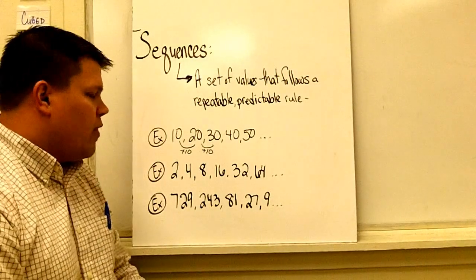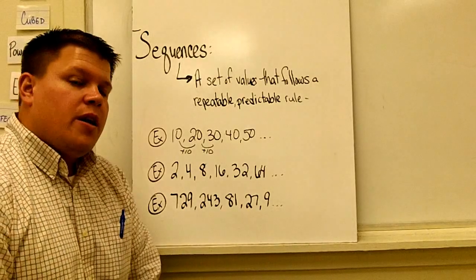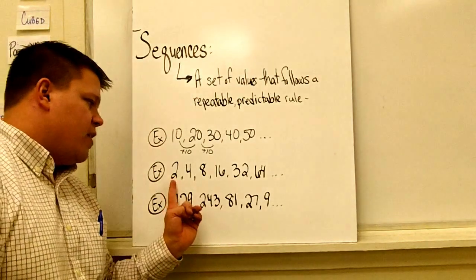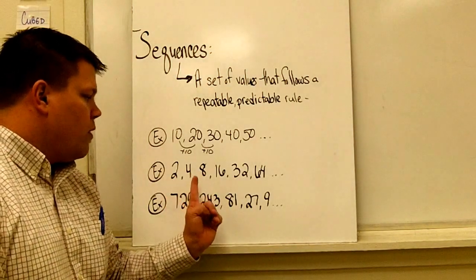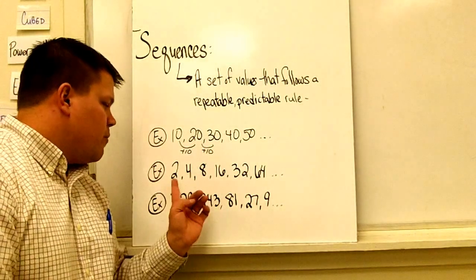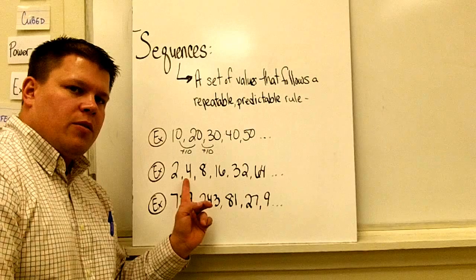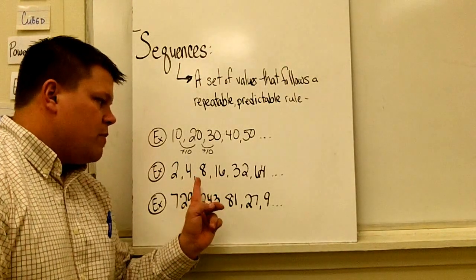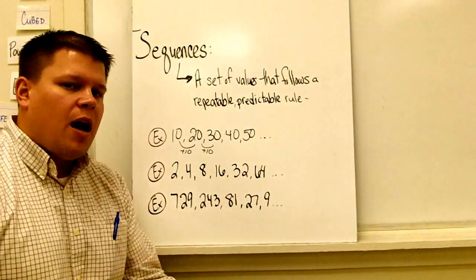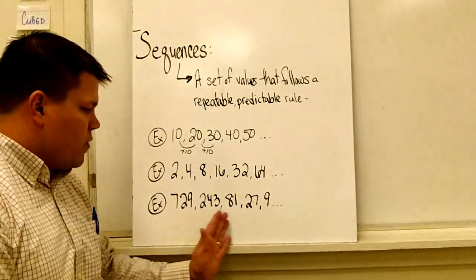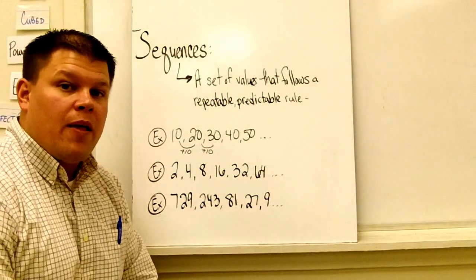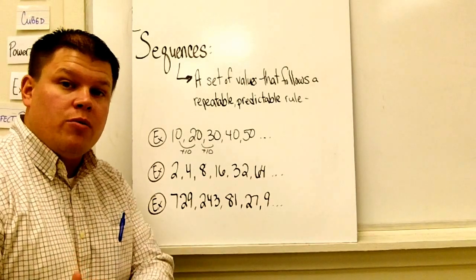There are things called common ratios, and that is just another way of explaining the pattern as well. That is exemplified in a pattern like this, where you see 2, 4, 8, 16, 32, 64, and it keeps going on. Because this number is doubled to get this number. This number is doubled to get this number. And it continues on. So it's just another way of explaining a pattern, either a common difference or a common ratio. And we have another example here. I'll let you figure that one out for yourself if you get a chance, and I'll look forward to talking to you about that in class, because this is your notes.